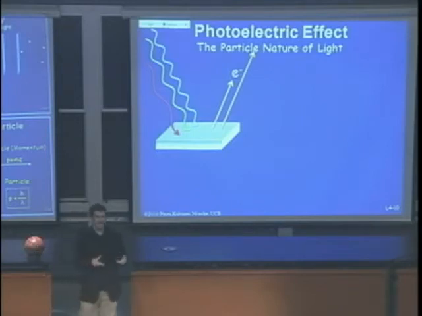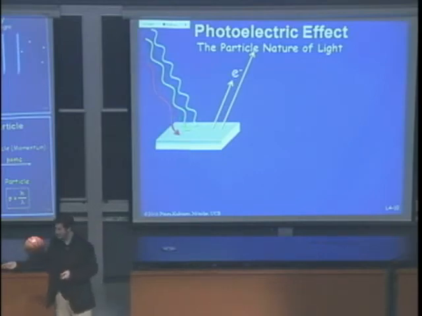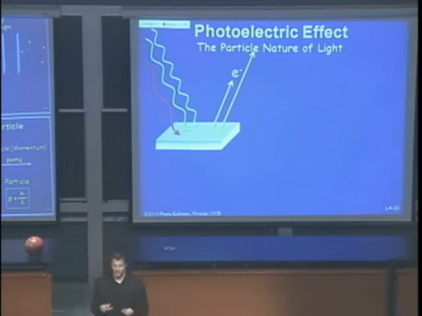And this didn't mesh with classical physics at the time, because according to classical physics, if you put a bunch of red light, it should put in enough energy in there to eventually kick off an electron. And if you put a bunch more, then they might come off with a spread of energies. And so this didn't work with physics, and this was confounding at the time until in 1905, a Swiss patent clerk by the name of Albert Einstein, you may have heard of, wrote a paper on the photoelectric effect.